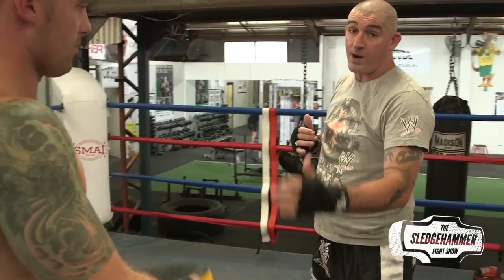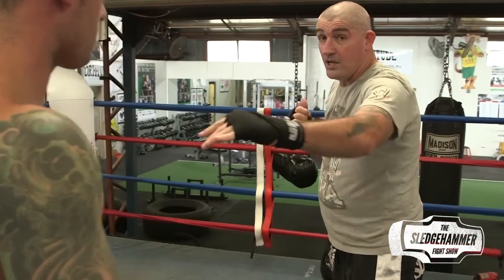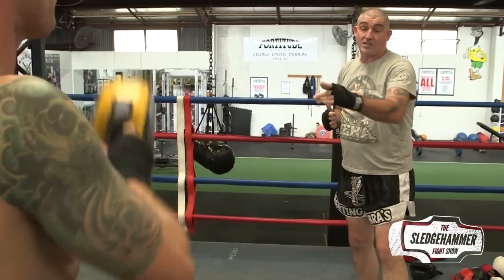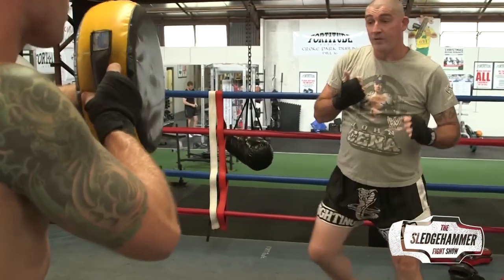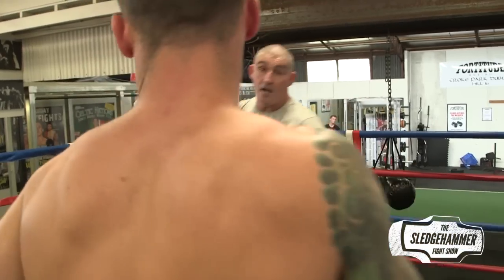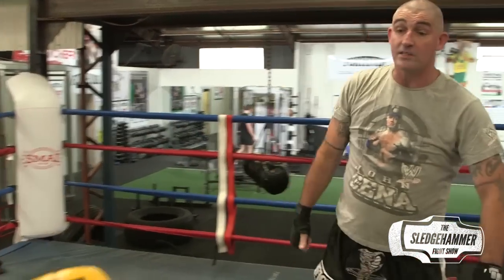Now this is the important part. It's like when you're throwing a punch, you don't just throw your punch and lob over like that. If I'm throwing a kick against someone like the model, and I've kicked and I've just flopped down, that leg kick's going to come straight in. And believe me, after a little while, they start to tickle.